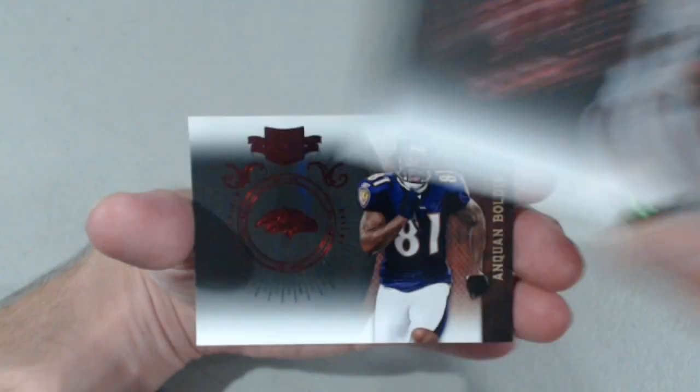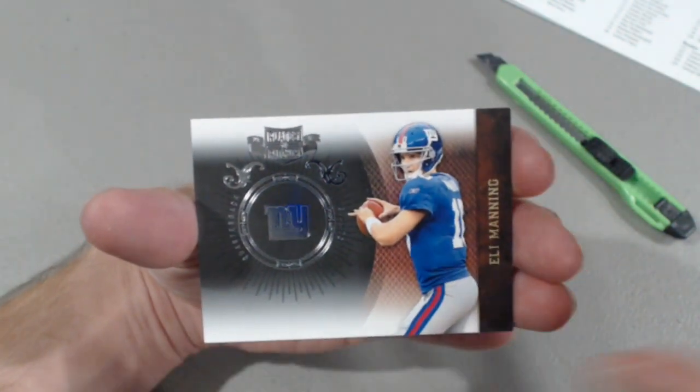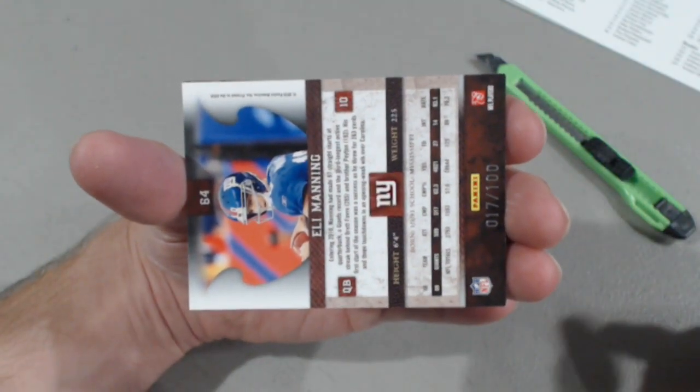Cadillac for the Bucks, looking for Turkey. And Quan Bolden for the Ravens. Turk. Hey, speaking of Eli, there he is. Eli Silver, dejected Manning face. This would be 2 of 100. 17 of 100 for those G-men, Turk.